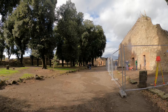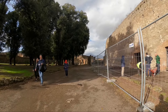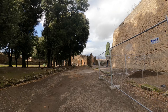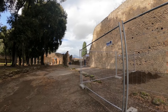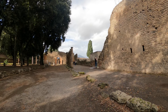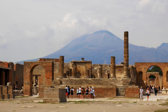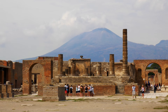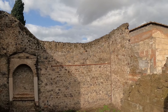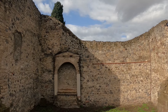Here we see some more workers doing some restoration. It looks like they're uncovering the foundation or a room of some kind. You can see the edges where they're moving the soil. This place is massive — it was a couple thousand people that lived here. It looks like it could have been a family shrine; they always have a shrine to the gods in the main room of the home.